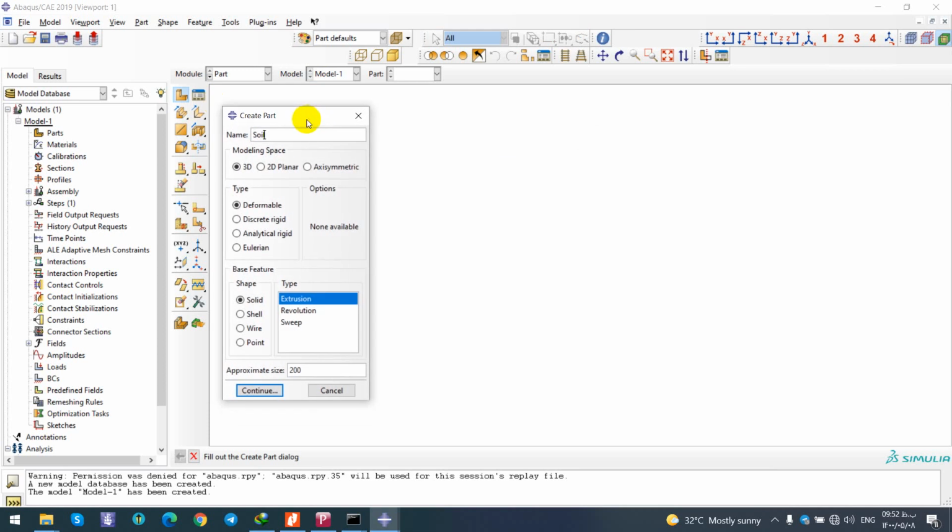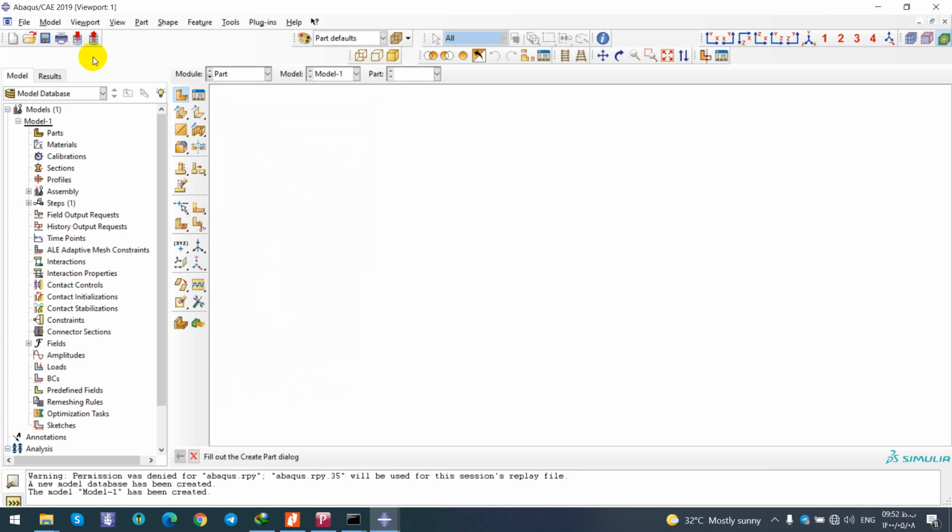If you don't give your part a name, ABAQUS names parts Part-1, Part-2, to Part-n. I want to make an axisymmetric model, the type of model is deformable, and the base feature is shell.